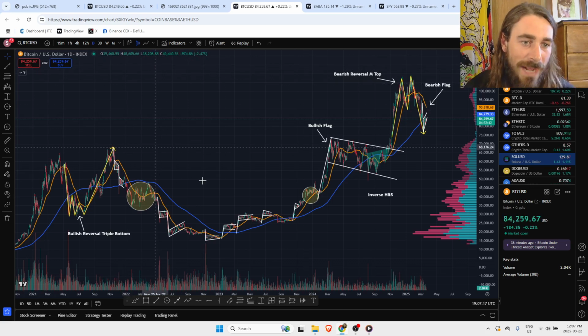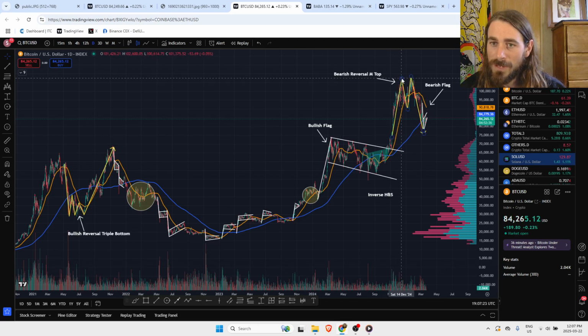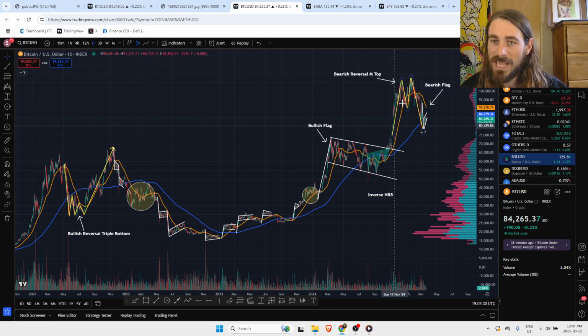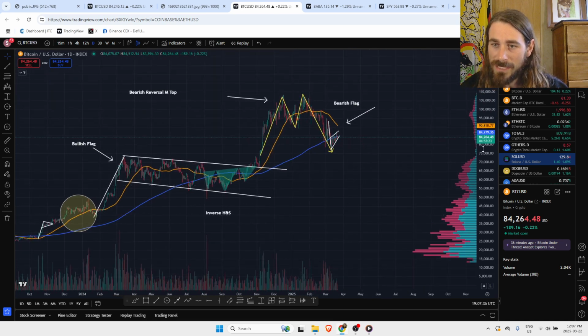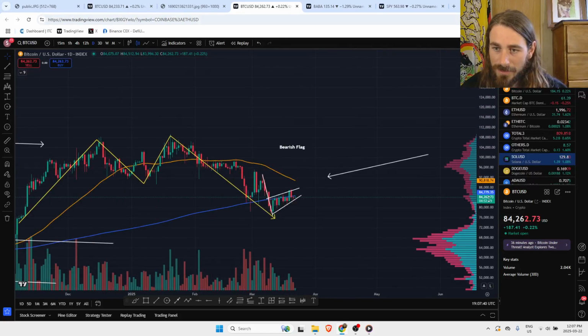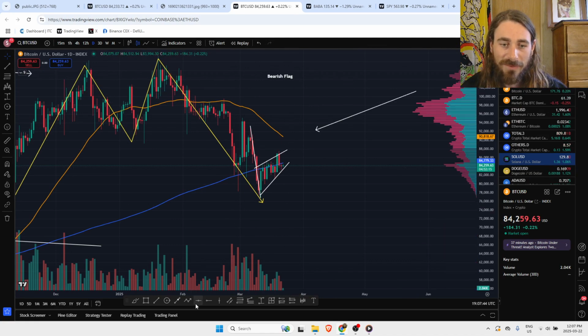Essentially a few different patterns that we have recognized. So that M top that I talked about, basically right through here we had that one top coming up, and then the other top, although it was slightly higher, I think it was close enough, and it resembles that M top that we were expecting. So we see the M top pattern, and we see a bear flag pattern right here, right through there on the low time frame.